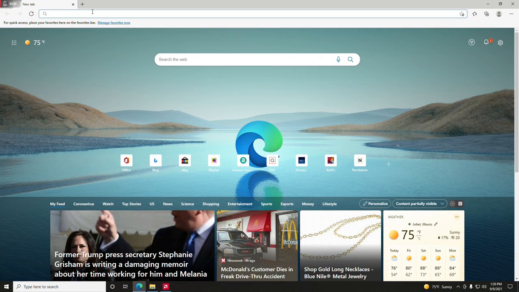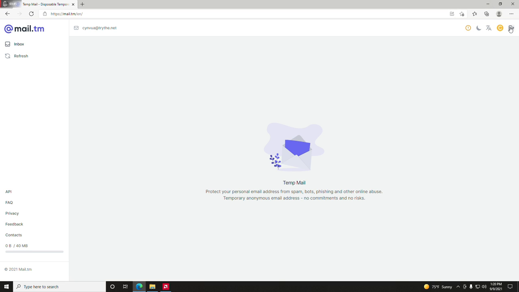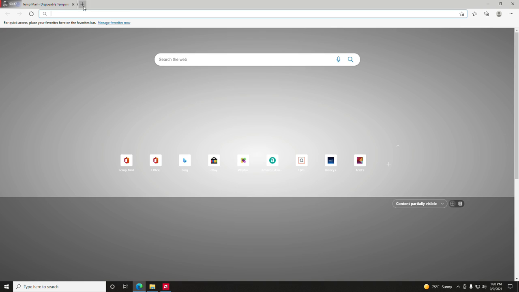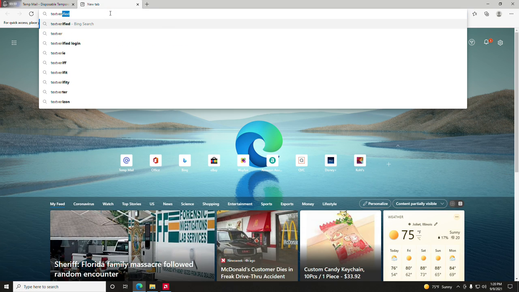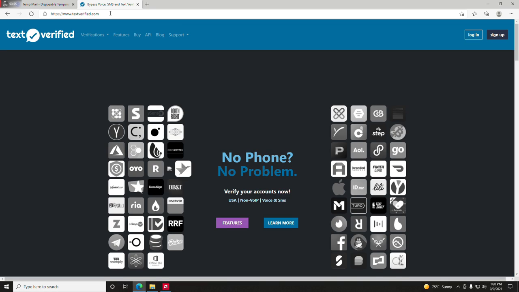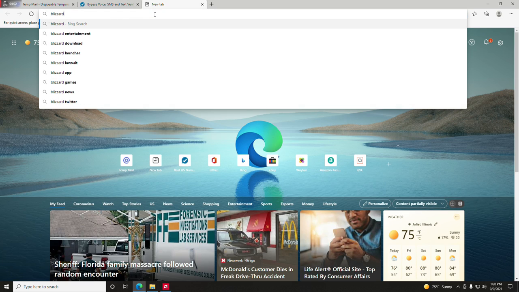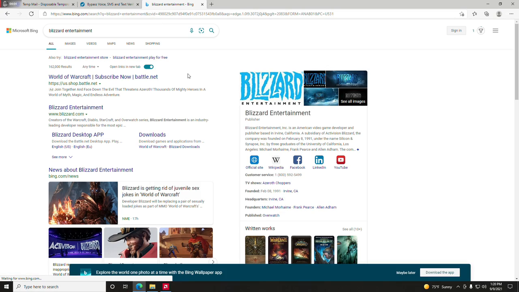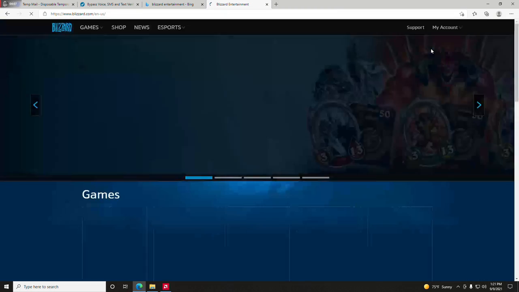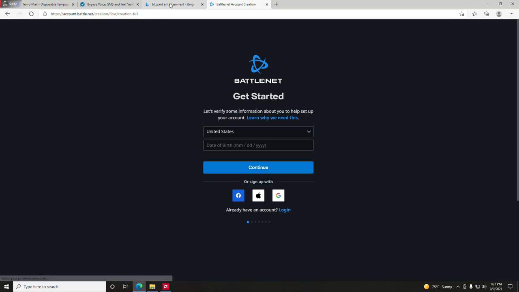All right, so mail.tm. There's our new mailbox. Okay. And TextVerified. Was it .com? Yeah. TextVerified.com, and we will sign into that in a moment. And of course, Blizzard Entertainment. Make a new account. My account, create a free account. Okay. We are pretty much ready to make a freshie.